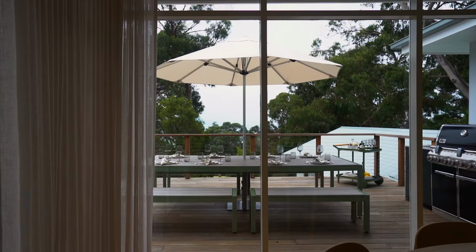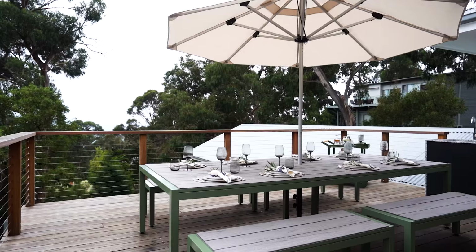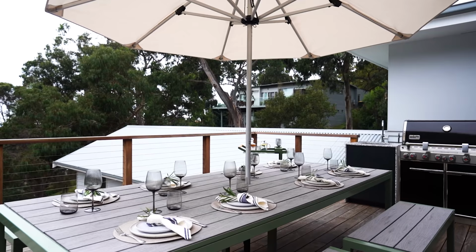Settle down. Yeah. Our old table was timber and it was buckling a lot. It wasn't doing too well with the heat. And so that engineered board is going to wear very well. And also, no maintenance. And also I really like the pale eucalypt green that I chose for that. I just think good color choice. Yeah. So I want to keep a bit of that green coming through into other areas of the home as well. But yeah, that is very much a massive focal point.